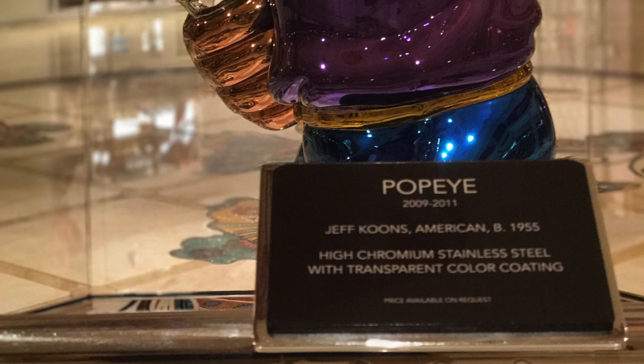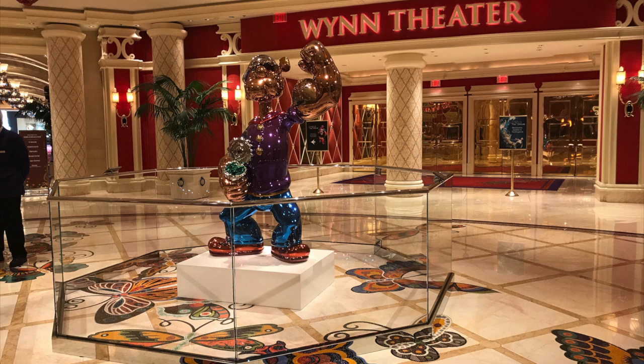The other amazing thing about this piece is it has a 24-hour guard, which you can see on the left there. And twice a year, Steve Wynn brings in two German experts who are expert in basically cleaning this metallic structure. They spend 2 days doing it, working all day long, and they're paid $15,000 a piece plus expenses.